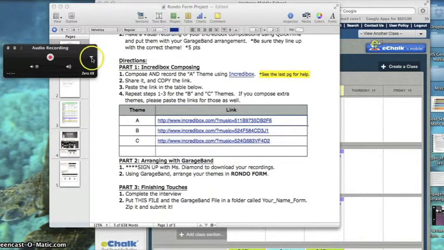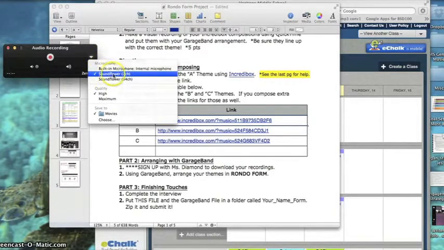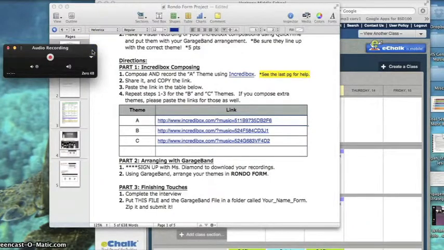Okay, you're going to go back to your QuickTime. You click on this small triangle and make sure that Soundflower 2 channel is selected. It will have a little check mark by it if it's selected. So check yours, make sure that it's this one. When you select these, you're not going to be able to hear anything coming out of your computer because the Soundflower application is going to make it so that your computer can hear what it's playing. So your QuickTime is all set. You'll be able to record.